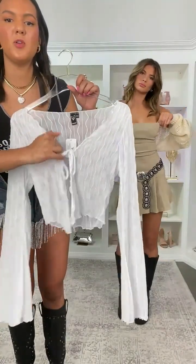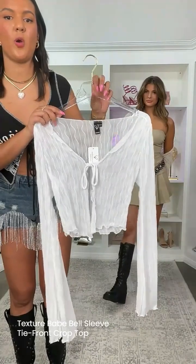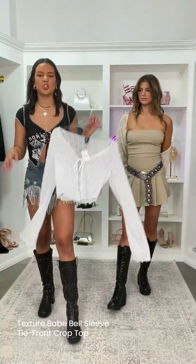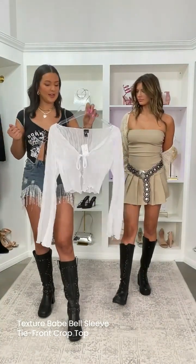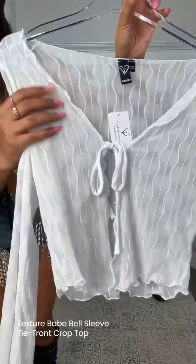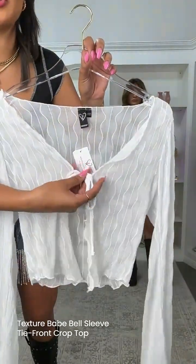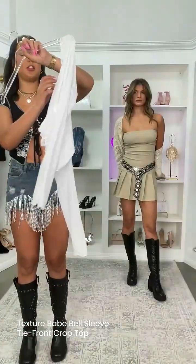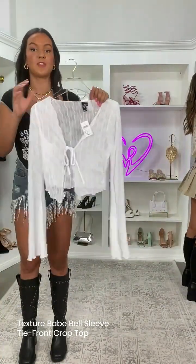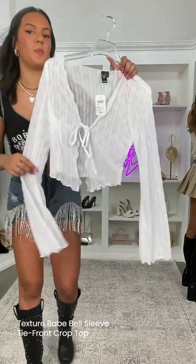We're going to bring out something a little bit more casual, a little bit more boho and airy. This is going to be perfect for summer concerts, summer festivals, even in the springtime, just to layer over things, like over a bikini. I love that it has that lettuce edge detailing. Look at all of that squiggly pattern. You just have a closure for this one, featuring this little tie detail. The material is so light and airy. Even though it is a long sleeve, you're going to be super comfortable. It won't make you burn up at all.